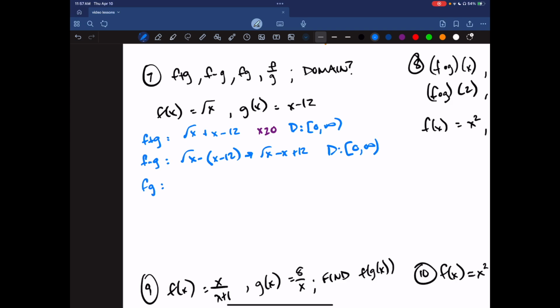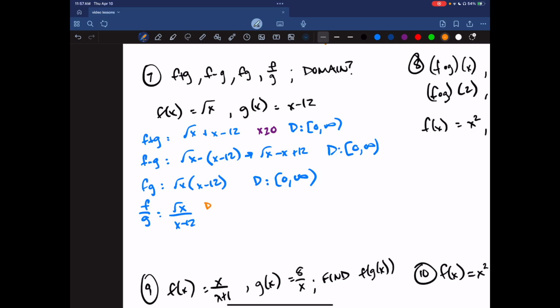When I do the multiplication, all right, let's see, I got square root of x times x minus 12. Now, whether I distribute that or not, once again, the square root of x is the thing that breaks my domain. And so my domain hasn't changed yet. Let's see if it changes when I divide. So I have f over g. Okay, so that's going to be the square root of x on top, x minus 12 on the bottom. Well, because my numerator is the square root of x, I know that domain. All right, so let's talk about this.